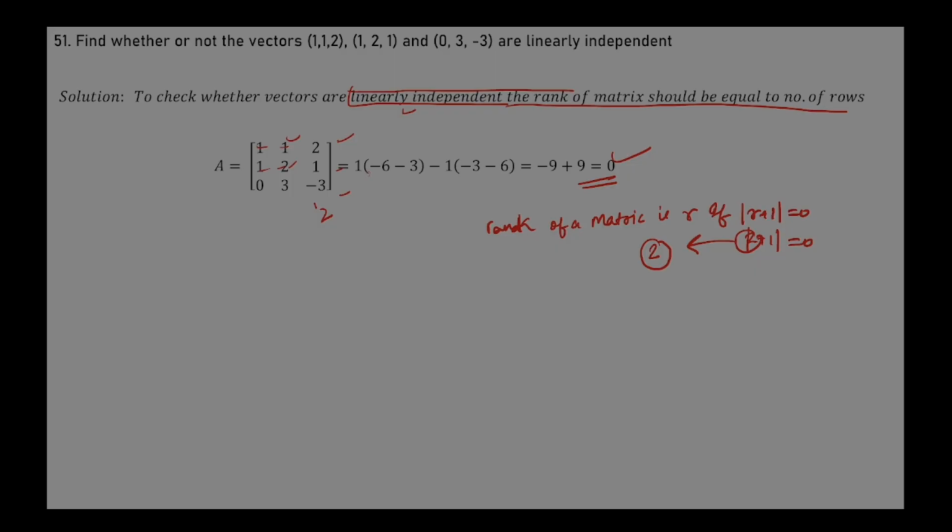Next question: industrial grade methanol can be produced according to the reaction CO plus 2H2 giving CH3OH. For this reaction, delta G at 400 Kelvin is equal to this. If an equimolar mixture of CO and H2 is fed to a reactor maintained at 400 Kelvin and 10 bar pressure, determine the fraction of CO that is converted into CH3OH. So we have to find only the extent of the reaction.